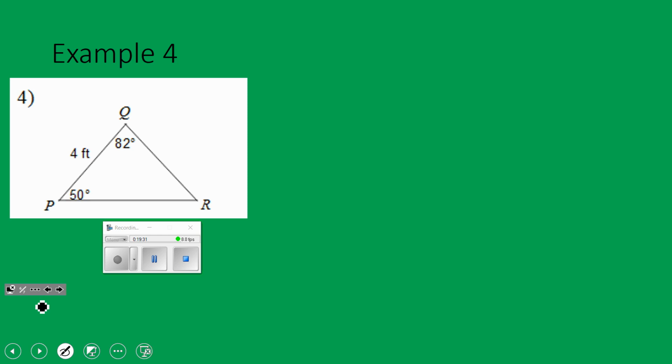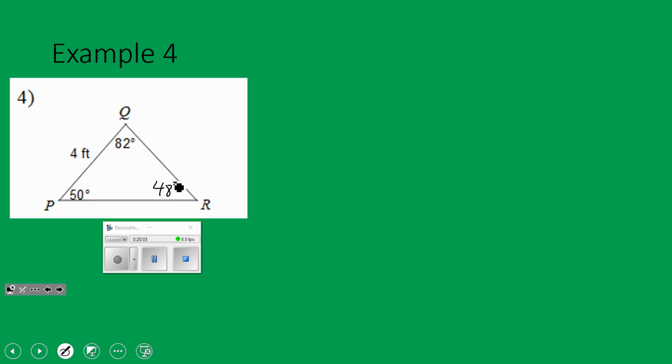Now my question is, can you use it as is right now? No. So first things first, you've got to find some missing sides. I'm not going to do this part because this is law of sines, law of cosines. Actually, in this case, what will it be? Oh, we can find a corresponding angle. So they went ahead and found this angle first. And so what's this angle? 48. And so then they set up law of sines.